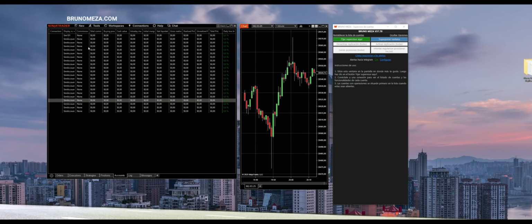Before starting, it is important that you know the following. Some funding firms can connect together in a single instance of Ninjatrader, but they are not the majority. In this tutorial, you will learn to separate each firm into independent instances of Ninjatrader, even though in certain cases they may connect together in a single instance of Ninjatrader.